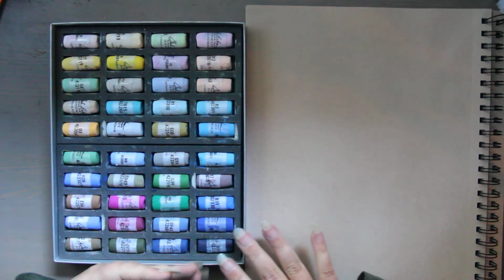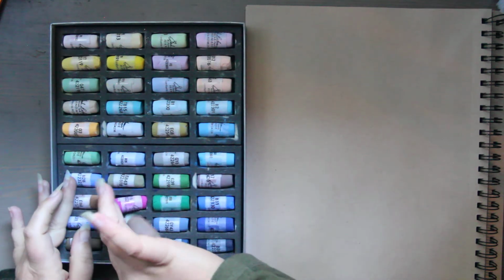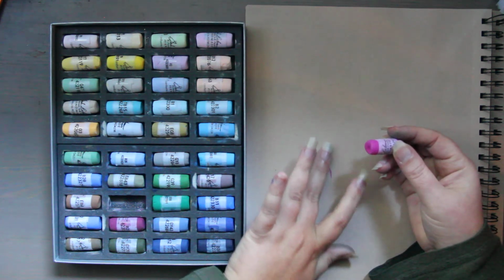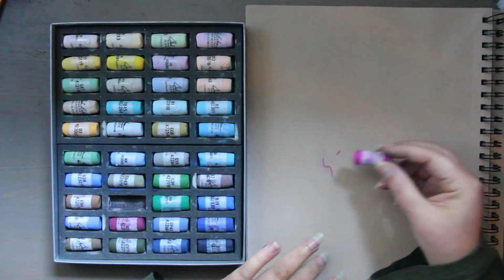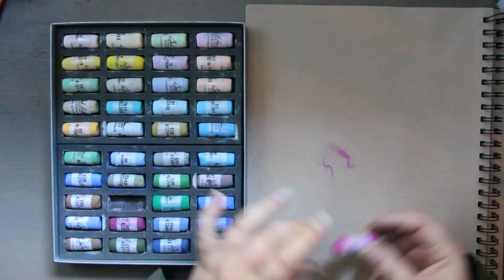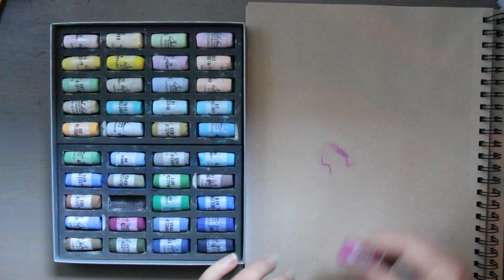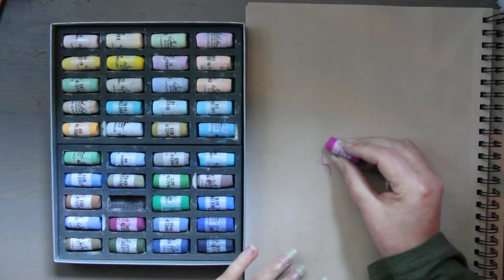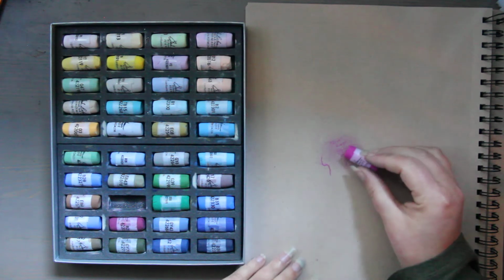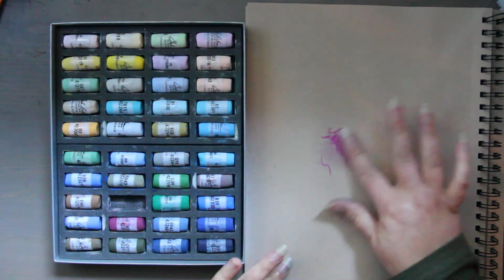I hope this helps. I hope this was interesting for you. The tips and tricks for using these would be, how fine can you go? How light can you go? Again, this is just the Strathmore toned tan. There isn't any texture or tooth. This is just a plain, basic paper. And if you're very strategic with it, you only need one layer, without worrying too much about muddying or things like that.